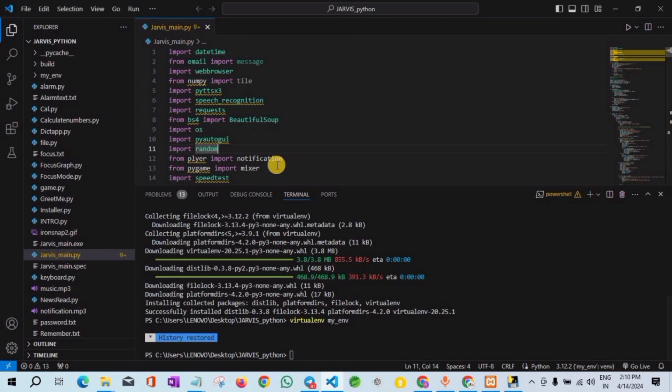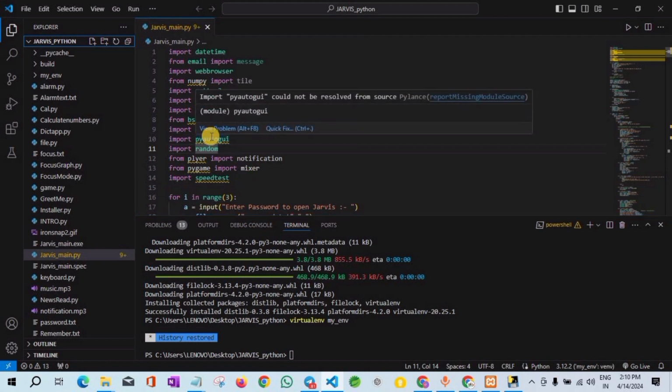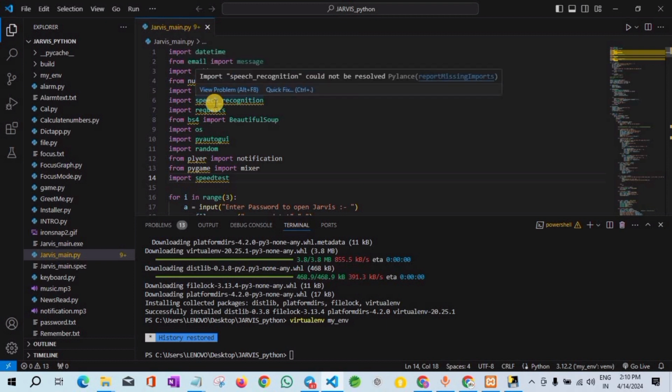Whenever you open this file the first time in your VS Code, you will face these errors. Why are you facing these errors? Because you have not installed these modules, you have not installed the pip versions, and in that way you will face lots of errors. Don't worry guys, I will tell you a simple way to solve all these errors. These are not errors guys, you just have to install some Python library modules, because we are using NumPy and speech recognition for speech, so you have to import those things in your system for working with your Jarvis.